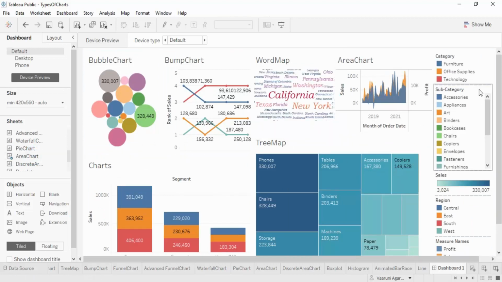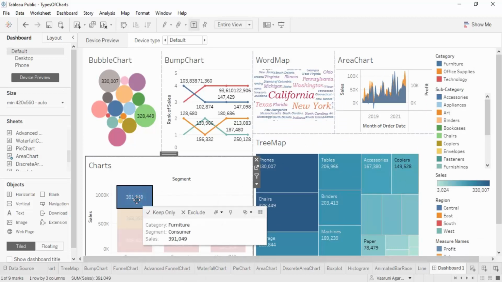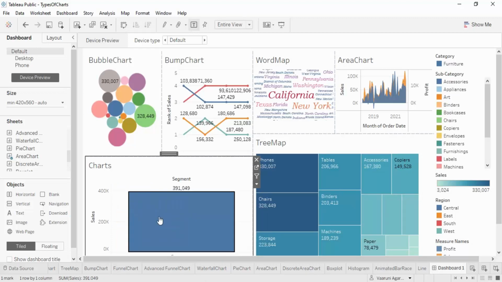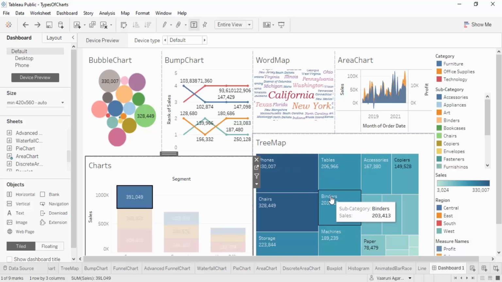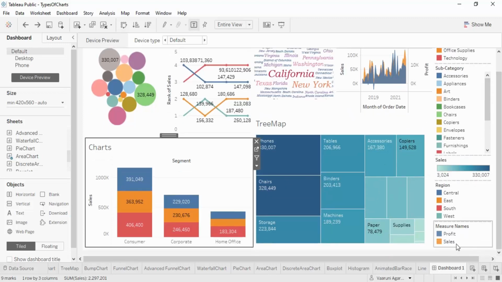How are you going to organize your visualizations? Now we have got multiple visualizations. If we just select this furniture category and select keep only, then only the furniture category is present over there, right? The things are not connected right now, but I will show you how to connect all the visualizations later on in the tutorials. Right now what you can see is that we have different visualizations, we have different cards, but that's too confusing, right? Which card is associated with it.